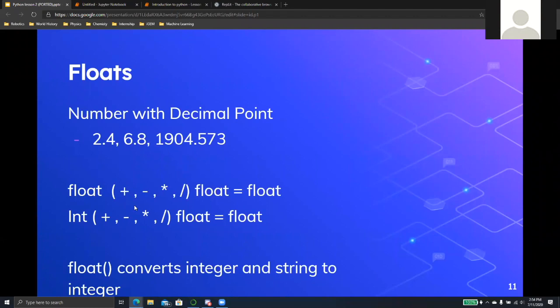But the thing is, if you were to ever do a mathematical operation in which you did an integer divided by a float, integer plus a float, integer minus float, or anything like that, it will only yield a float value. So we can easily demonstrate this as well.